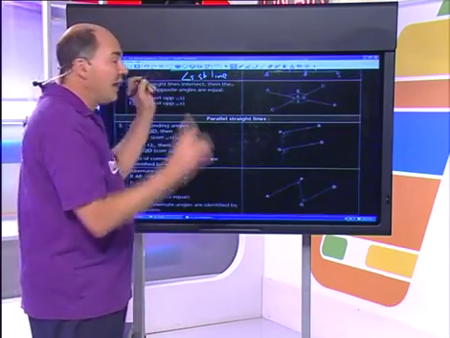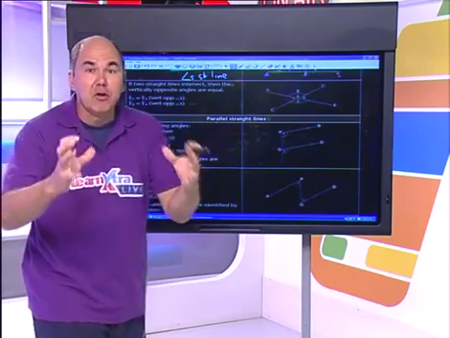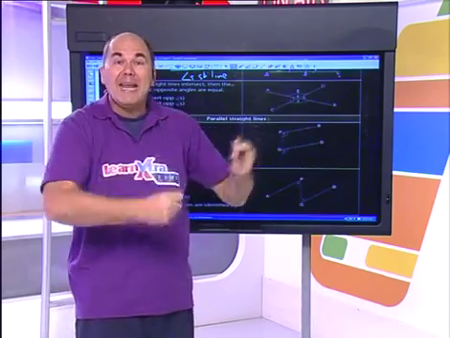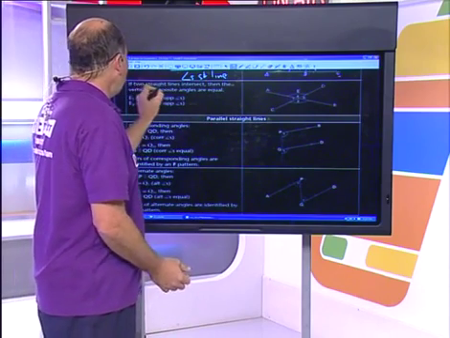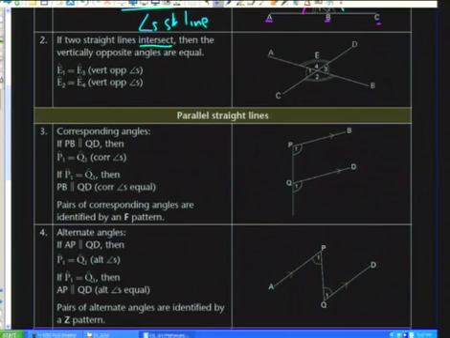Quickly, let's move on. Another important theorem. This can be proved, it can be shown to be true, but now we can accept it. We don't have to go and prove it all over again in the reasoning of our argument. We can take this as building block number 2, dealing with straight lines. We can say if two straight lines intersect, then they form vertically opposite angles.